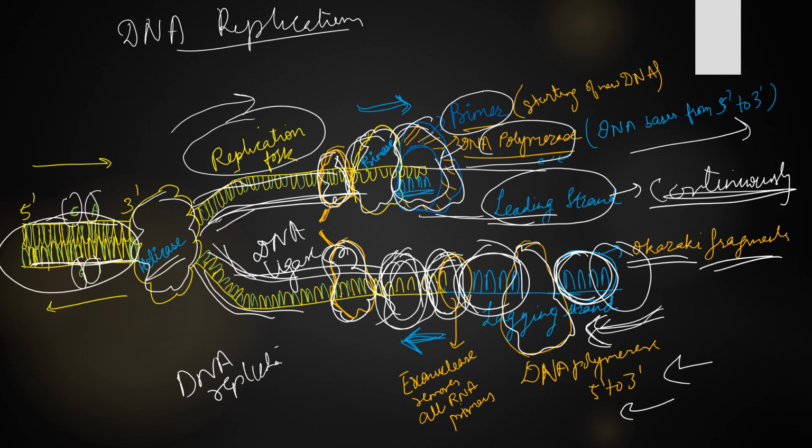Now you should remember that DNA replication is a semi-conservative process. Why semi-conservative? Because from each double-stranded DNA we get two new DNA, each with one part from the older chain and one that is totally newly made. Thus it is a semi-conservative process. So this is how DNA replication works.